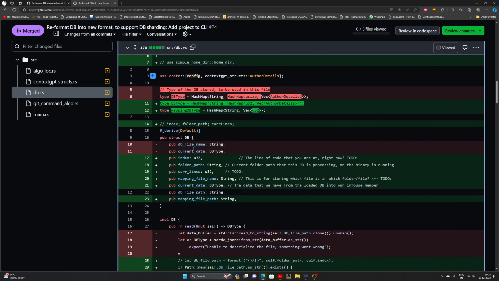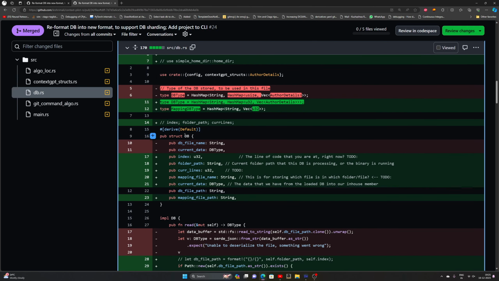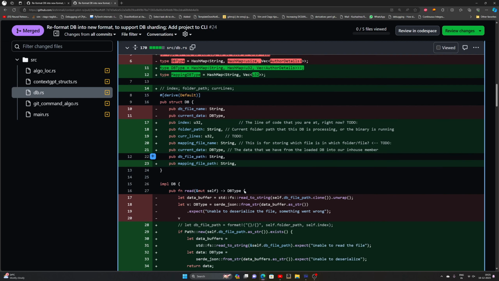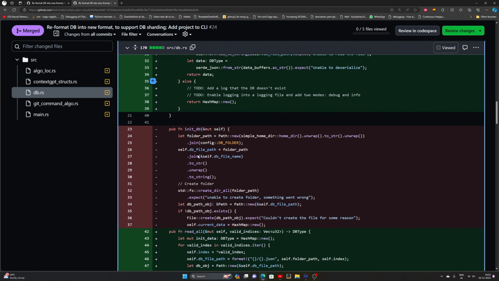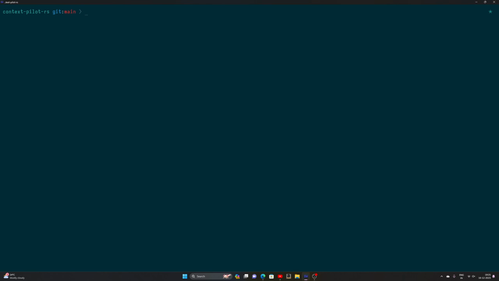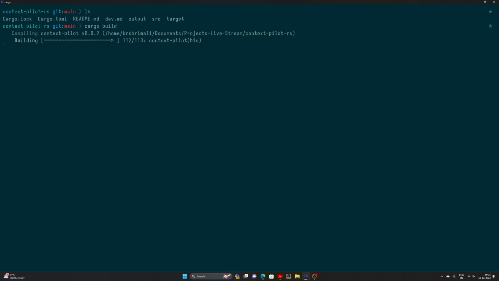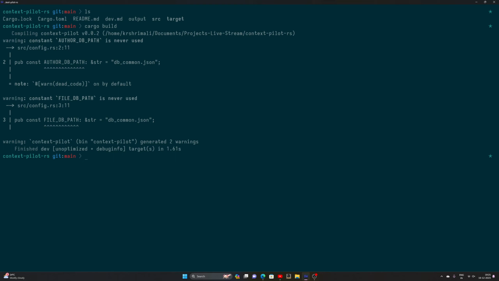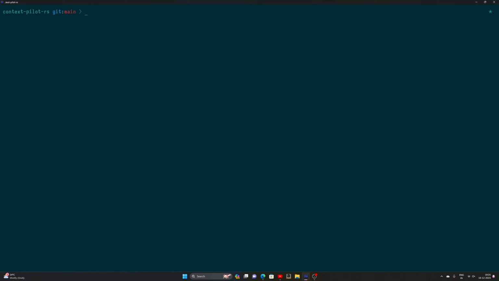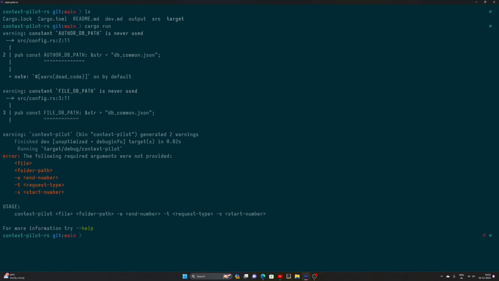Cool. So what I'm looking for is here. So in the DB, I had made some changes, right? And what I'm curious is where are we right now? What's the position? Okay, let's open the terminal and let's try to build it again because I totally forgot. Oh, there's an error. Oh no, these are not errors. These are just warnings. Let's cargo run. I think it will. Yeah, there you go.